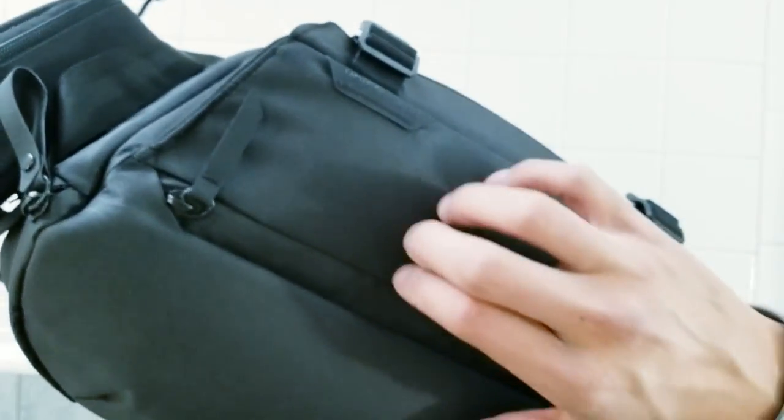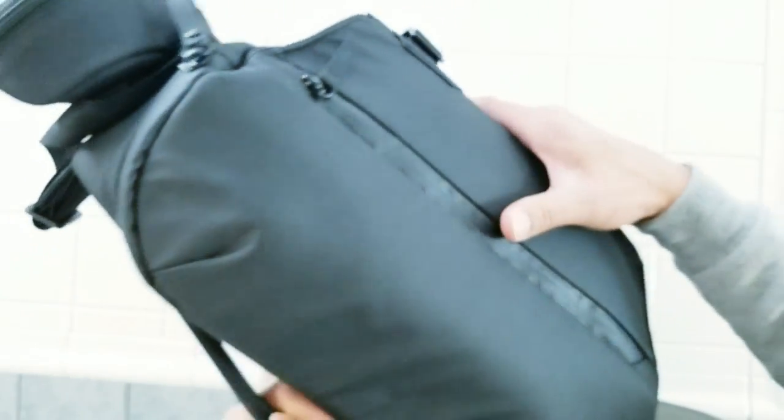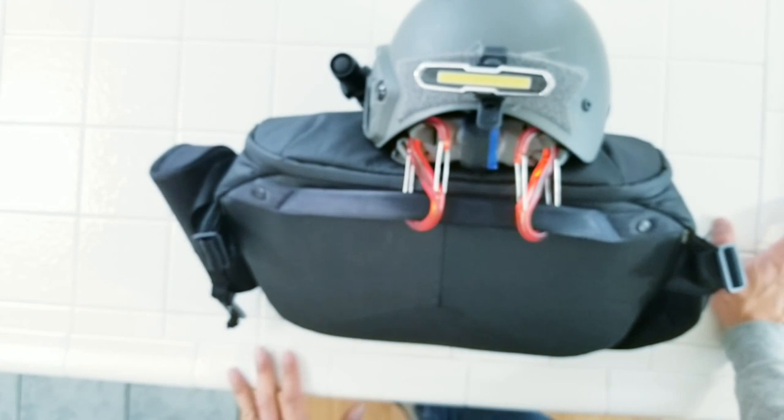It's made out of this really nice canvas-like material, which is not leather, and it's relatively water resistant and abrasion resistant as well. What I like about Peak Design is they have really great design, a lot of ingenuity, and their products are just really, really well made with very good customer service.